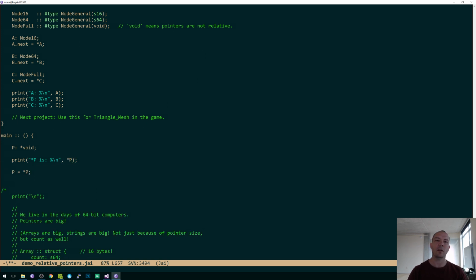So star here is the opposite of what it means in C. It means take the address of something. It means the same thing as it does in a type. This means the address of a void, and this means the address of a value. So, yeah. Anyway.